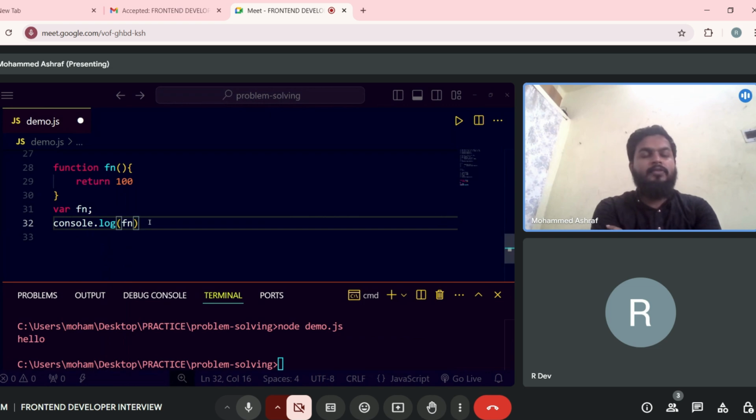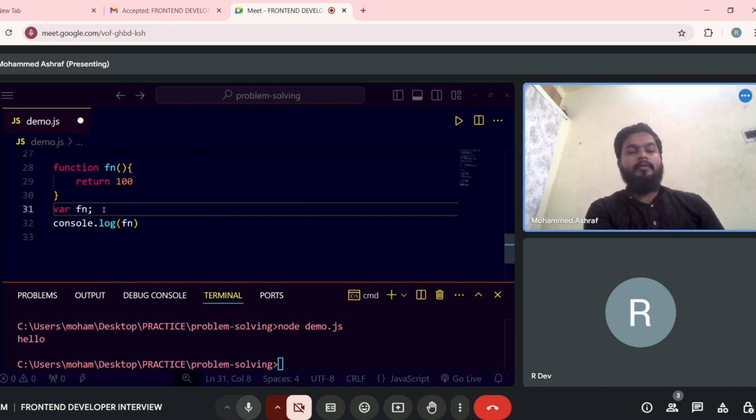Maybe I think it will show an error, because if a function is written, it will store the value of the lexical scope and return the value. It will store the return value in the fn reference.